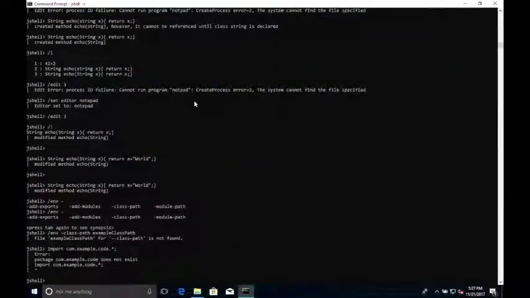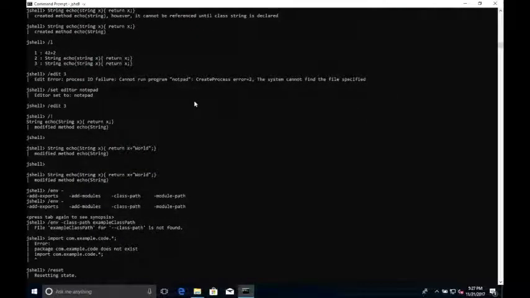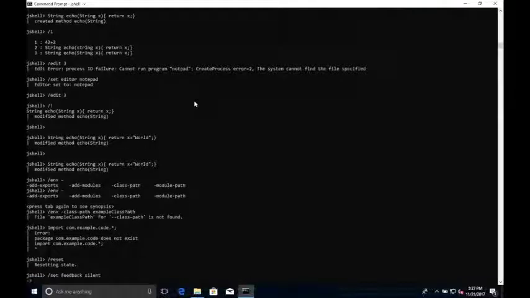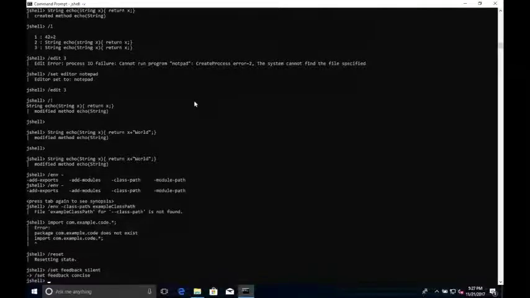So if we go look at that, I do set feedback silent, and I get the little dash arrow. If I change that to concise, I get JShell.